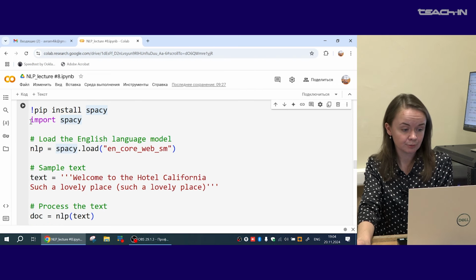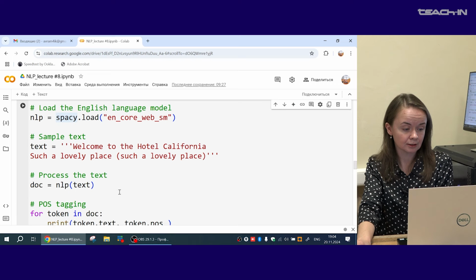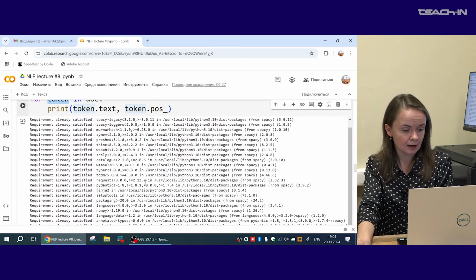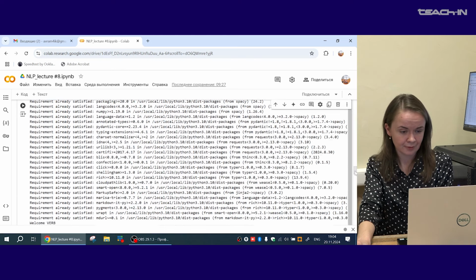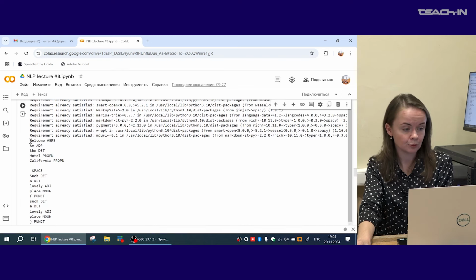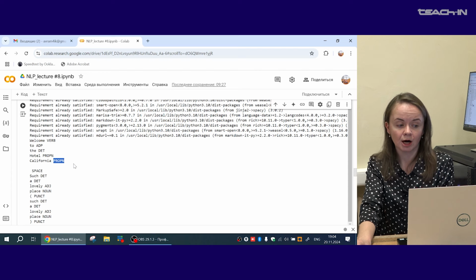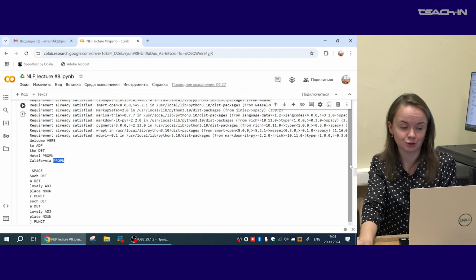After importing it, you can do POS tagging with it for all the tokens. And here is the result. You get not only the parts of speech, but also the proper names marked, for the words that should be processed as a named entity recognition task further.